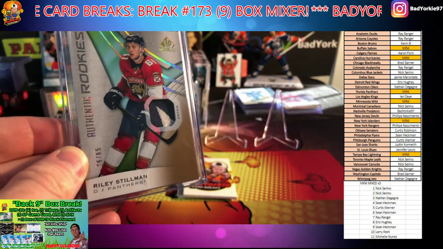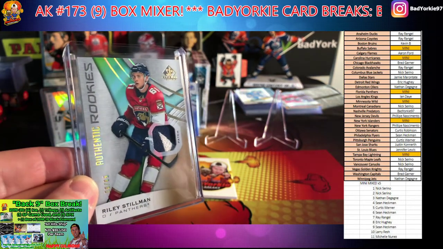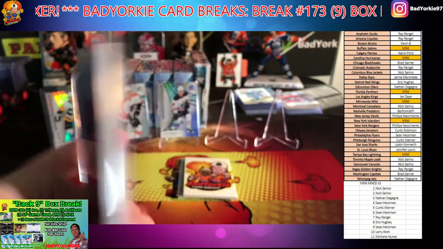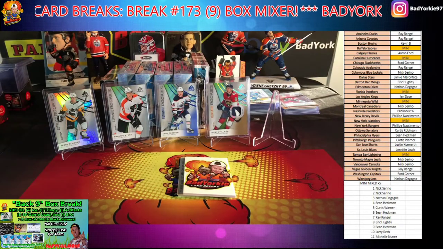Outstanding. Let's get some more light in here so we can see these hits a little harder. There we go. Oh, there's some fluorescent. Ooh, yeah, fluorescent. Riley Stillman. That's going to the mini. That's going to digit number 6, Sean Heckman.